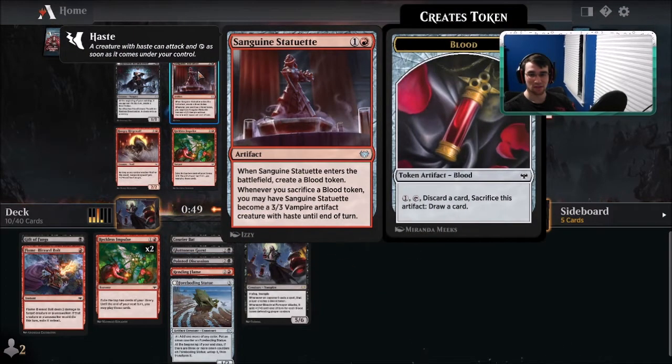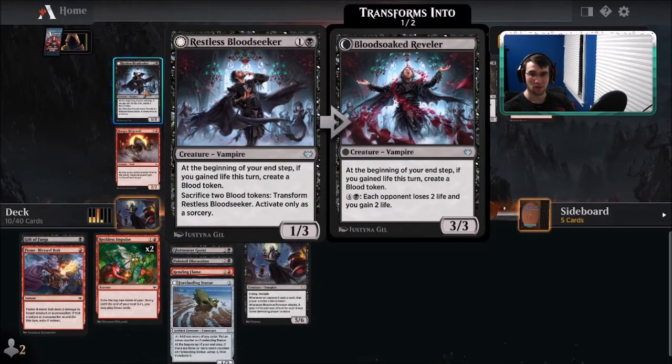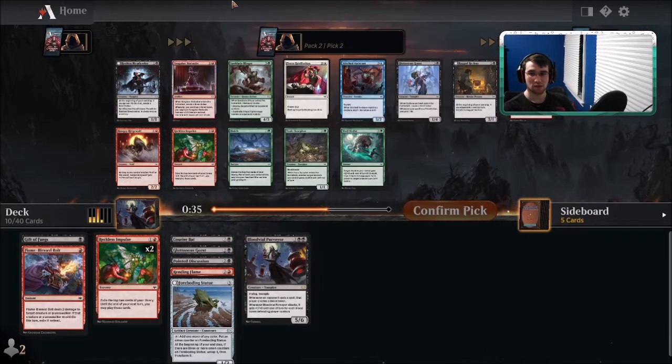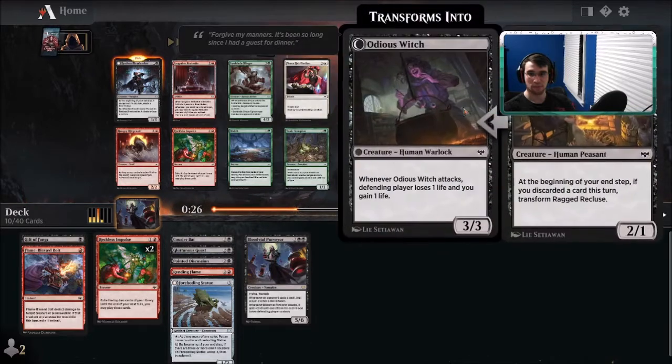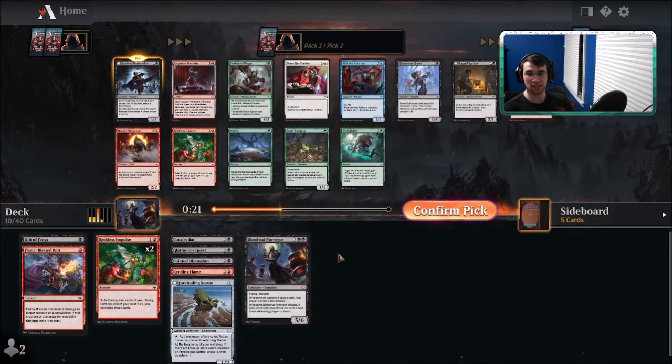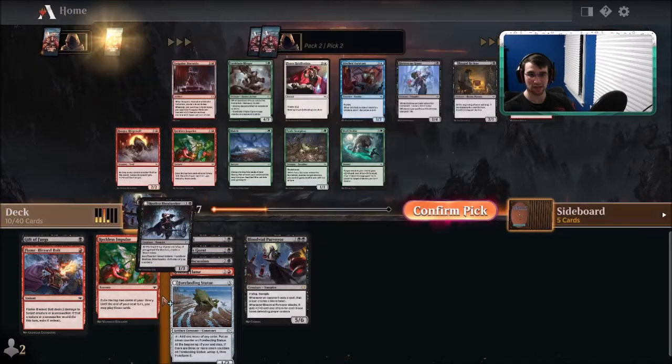Ooh. Is that good? Probably not. You gain life this turn, create a blood token. Sacrifice 2 blood tokens, transform it, and then it's a 3-3. Or there's this guy. I mean, this has gotta be a decent card, right? You can just sack 2 random blood tokens and it's a 3-3. It's a 2-mana 3-3 that has a good drain effect. Yeah.